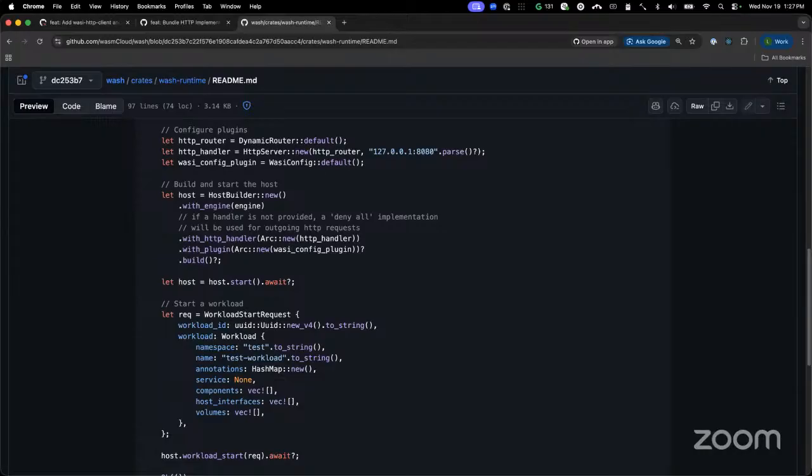This is still based on the Wasmtime HTTP, right? Correct. Yeah, so I saw when you were hovering over, and that kind of answered that question. One thing that you mentioned is that a runtime would have only one HTTP implementation, right? Correct.